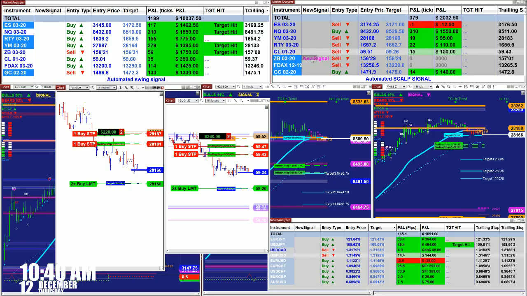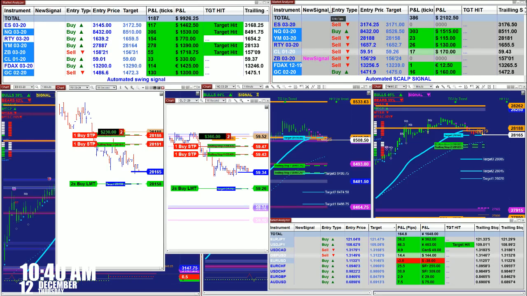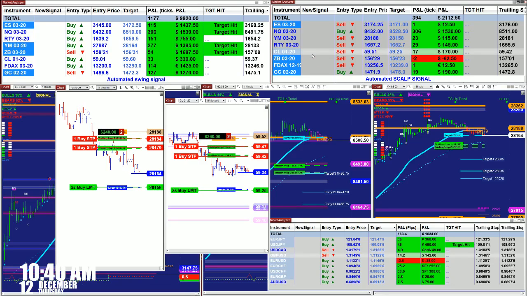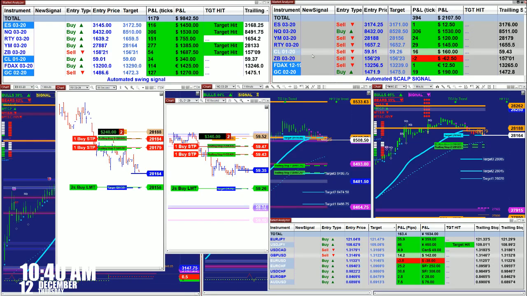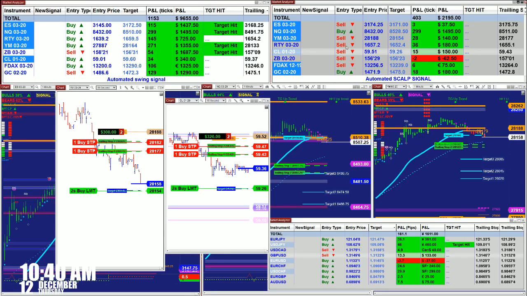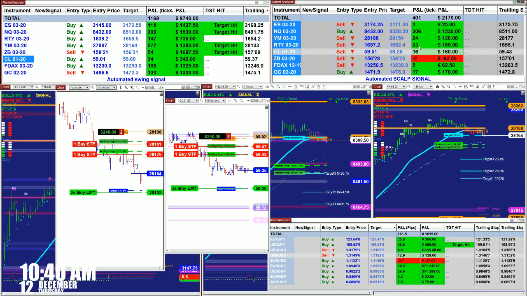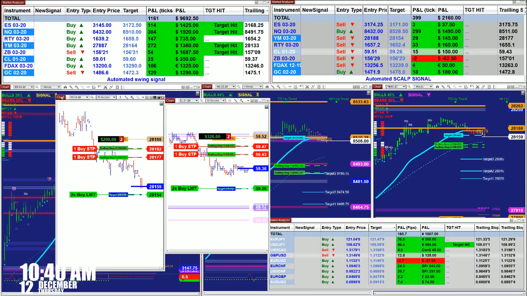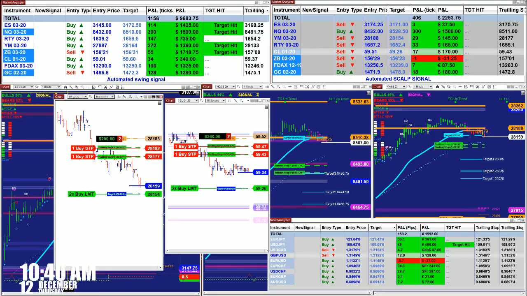Okay, there is a new signal on the 30-year Treasury bond. We do not call the trade. You can follow those signals by yourself, and you can take it or leave it. It's up to you how you want to do it. And on the Russell, we also had a contract, nailed 36 ticks on the scalping. And there we go. We have now on those two trades scalping, after we nailed the long trade, now you got around $600 on a couple entry.